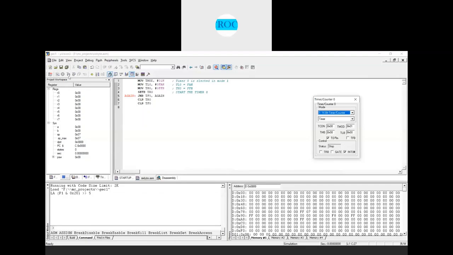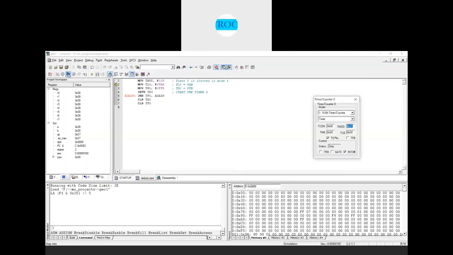Now we can run this program. You can see the TMOD register value has changed to 01. We'll go one instruction at a time and see how the program works and how it increments the number of counts.